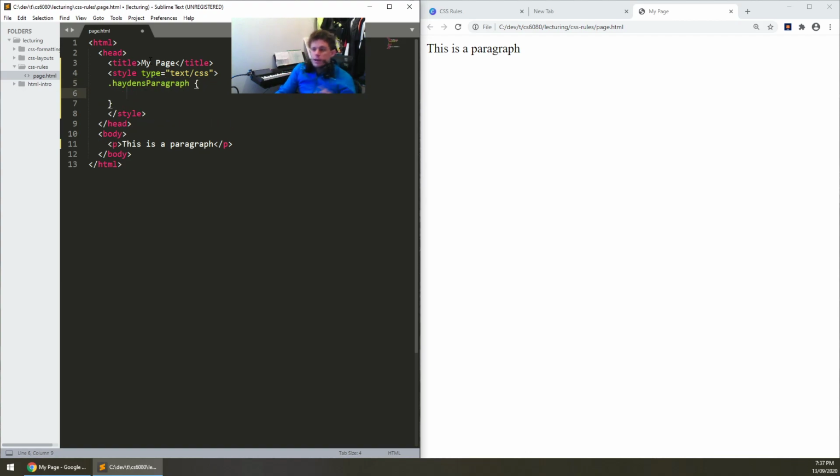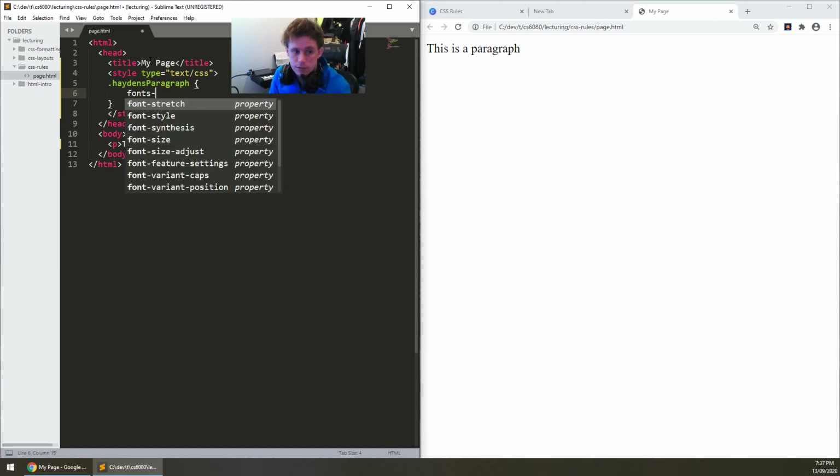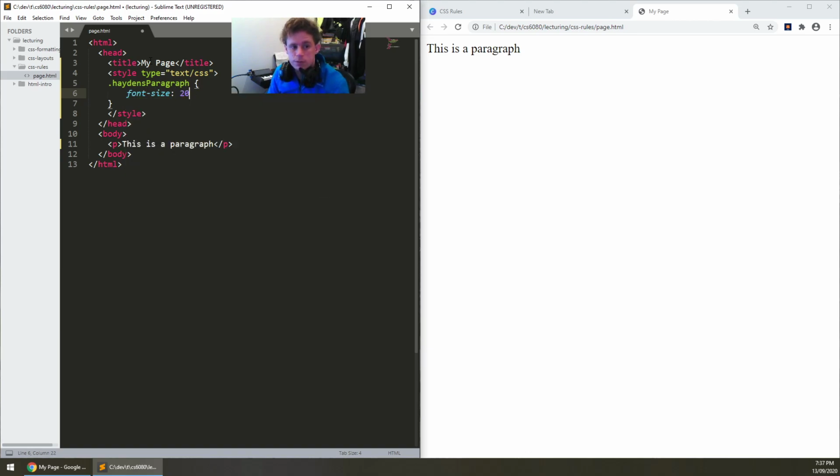Inside of that, I'm going to make the font really big. We'll talk about what all this means in a second. This is some very straightforward CSS. Most CSS is just this basic principle that we have here, expanded upon many degrees, and there's a lot of volume to it.